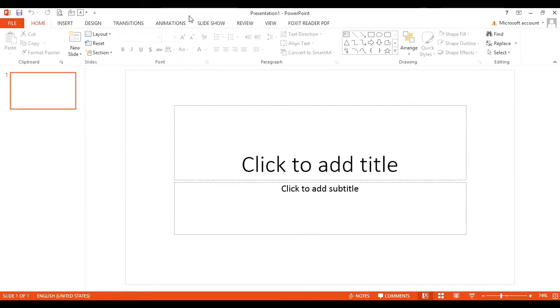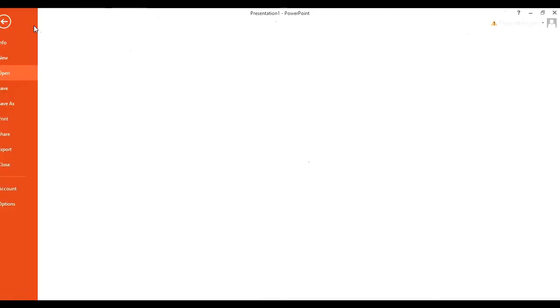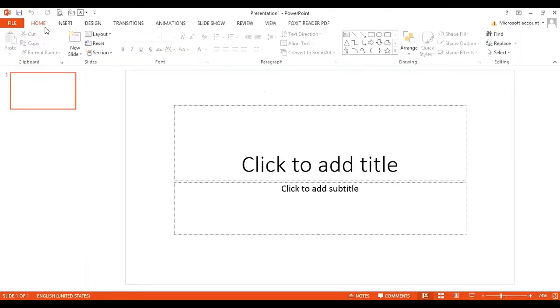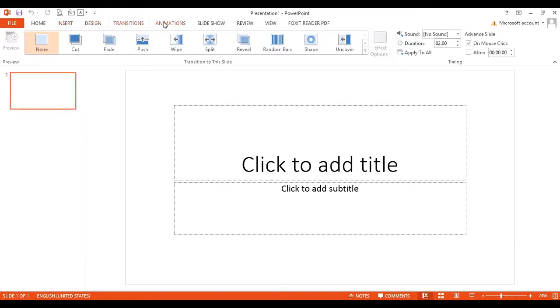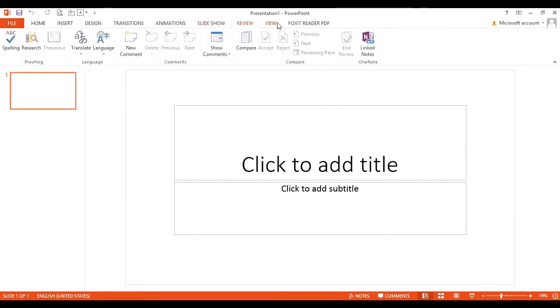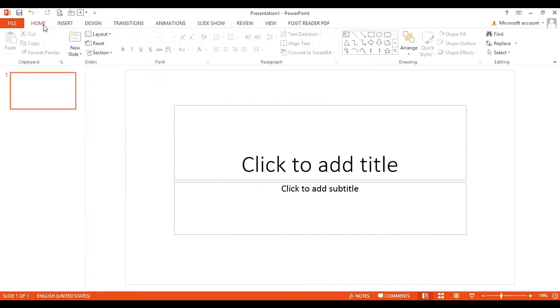Now on your screen, we have the PowerPoint window that is open. If you are familiar with other Microsoft applications, it has the Home tab, the Insert, the Design, the Transitions, and the Animations, Slideshows, Reviews, and View. We'll have a chance to go through most of those, if not all of them, in the course of this lesson. So for us to practice and make use of most of the commands in PowerPoint, we are going to make a presentation about possibly, say, like my country, Kenya.